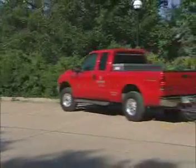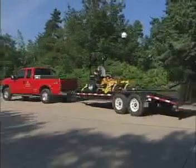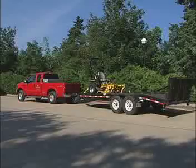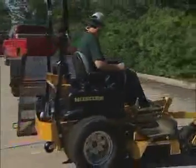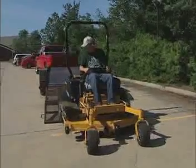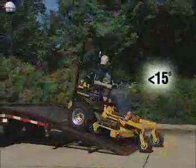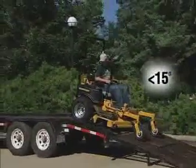Let's assume you'll be transporting your mower to a remote location for use, one that requires you to use a trailer. It's important to configure your mower for transport and secure it properly before moving it. Load it onto the trailer using a single, full-width, not split, ramp. While moving up or down the ramp, do so cautiously, avoiding sudden acceleration. Do not exceed a 15-degree angle between the ramp and the trailer or truck bed.